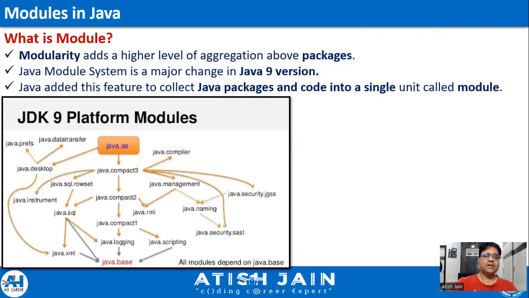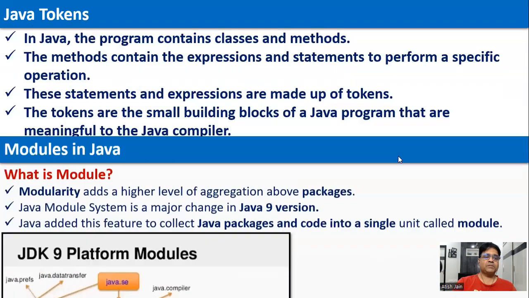And as I said, modularity has been introduced from Java 9 onwards. Modularity adds a higher level of aggregation above packages. Is it clear? There are so many packages, and now you have to group these packages into different categories, and that's where the concept of modules came into the picture.